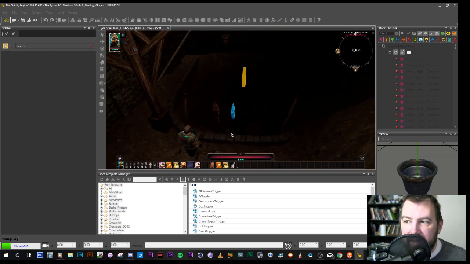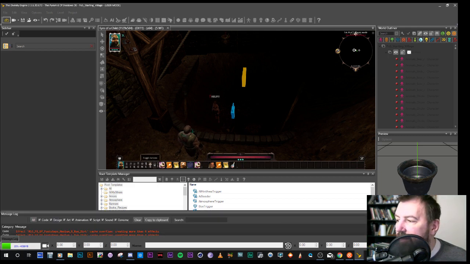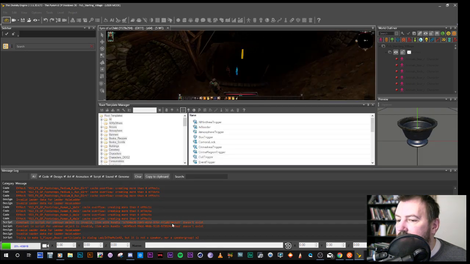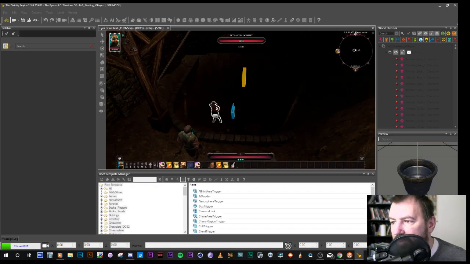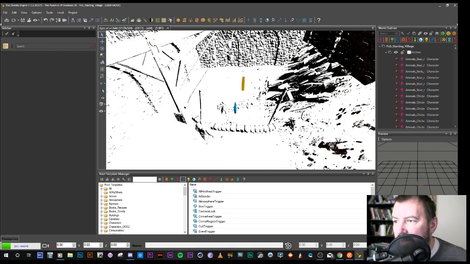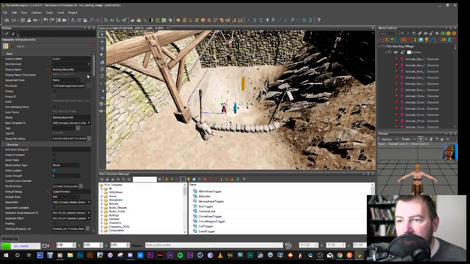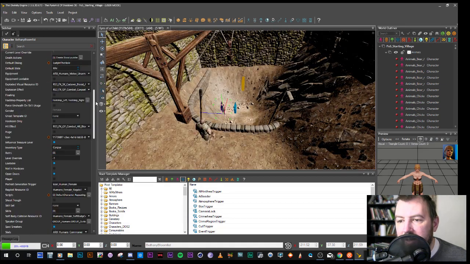It doesn't look like anything else comes up, unless something's trying to come up and it can't. Trying to make this participant dialogue lady in the hole, but it's not a speaker nor a speaker group. Okay. Participate in dialogue. Why would she be doing that? Why would that be happening? I don't want them to participate in automatic dialogue.